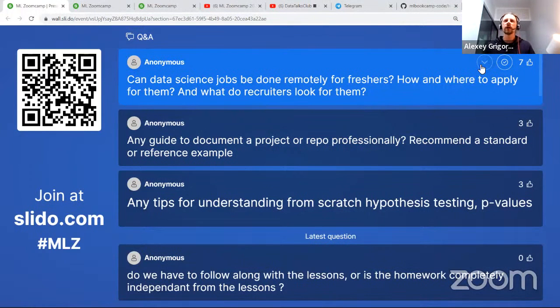So you probably need to find these remote-first companies that hire everywhere. And then you will need to convince them that you are good enough, even though you don't have experience, so that you can work for them. That's tricky. And this is one of the reasons we actively encourage you to do this learning in public.